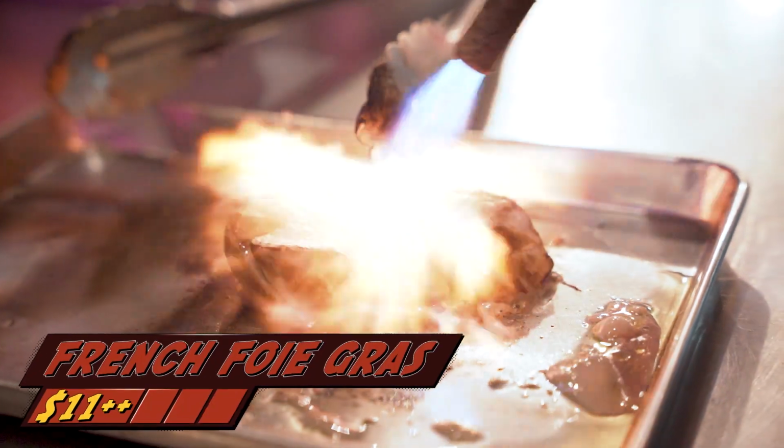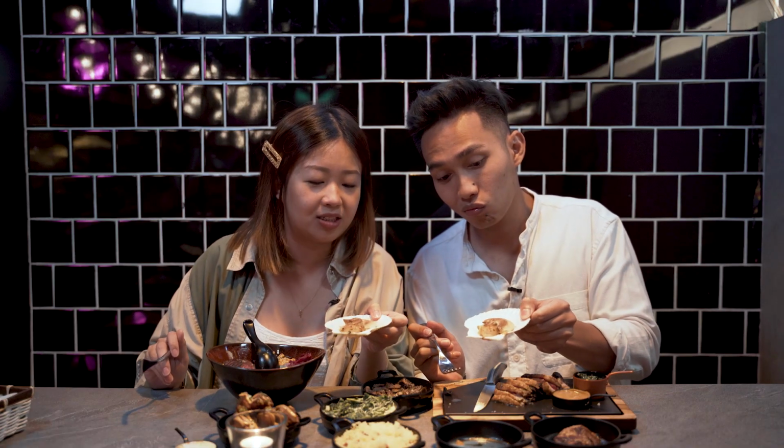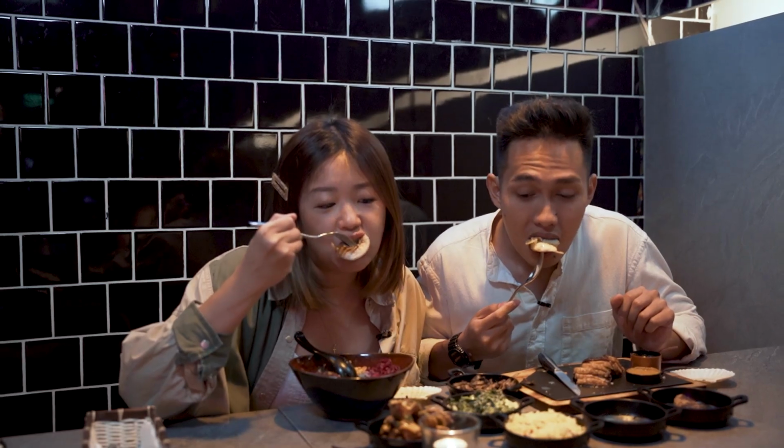Other than the two mains and the sides, there are also toppings like the foie gras and the scallops. I like that they add a bit of detail. They go and torch the scallop for maybe some ang mo wok hei, I don't know. Okay. Is it me or is there a bit of a mentaiko taste to it? I don't think there's a mentaiko taste, but I think it reminds you of mentaiko. Because it's aburi, so there's that ang mo wok hei, and there's that seafoody flavour. That's why you think of mentaiko, right? Yeah, that's why.